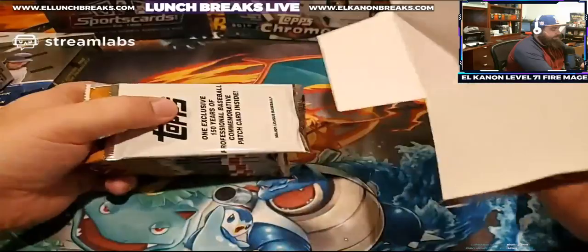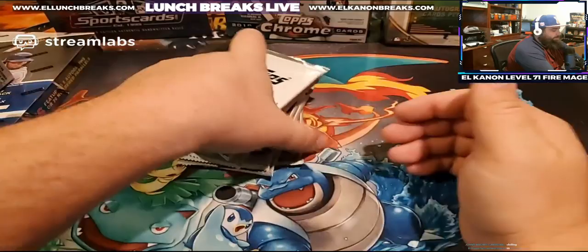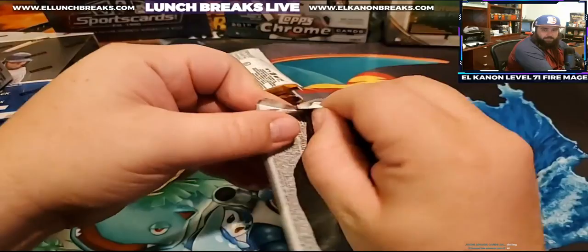So these blaster boxes are pretty good. I mean, you get quite a few cards in a blaster like this. I'm not really in need of any more of these Topps update cards, so I'm just hoping to get some hits out of this. Parallels, autos, patch cards, anything that I can.